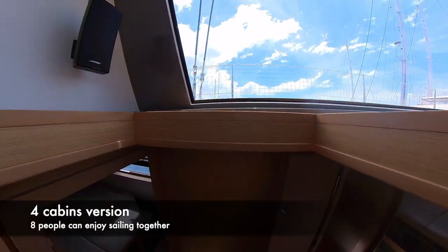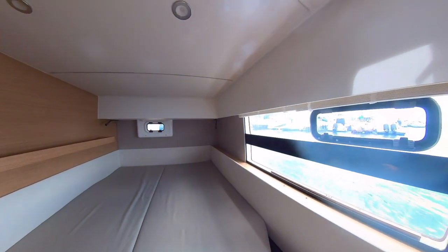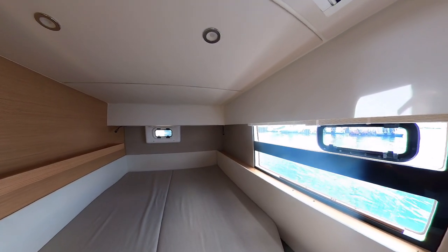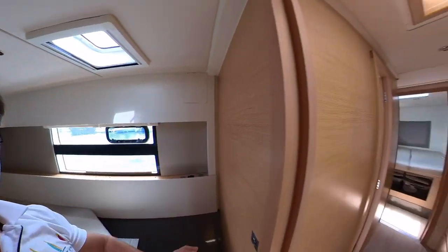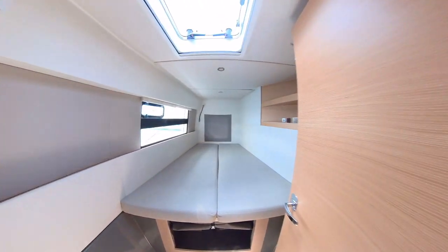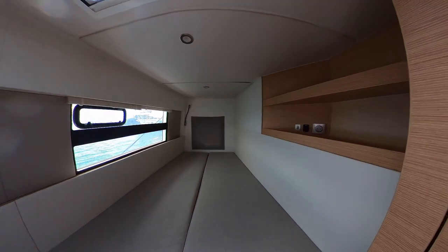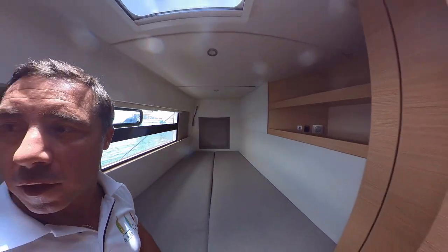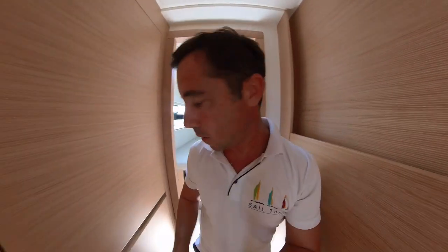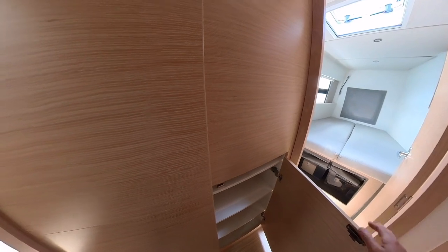The two hulls are symmetrical, and she's the four-cabin version, which is perfect for a family with kids or a group of friends. You can see that Naughty Tech definitely has a high-quality finish compared to other brands — she's three and a half years old and looks really brand new, with nice colors: a lot of white, light gray, and beige for the furniture. Lots of storage in the hulls, including a big drawer, and on starboard there's the freezer.